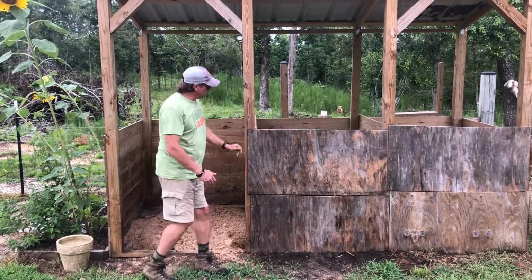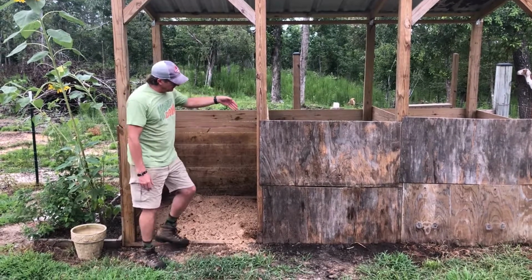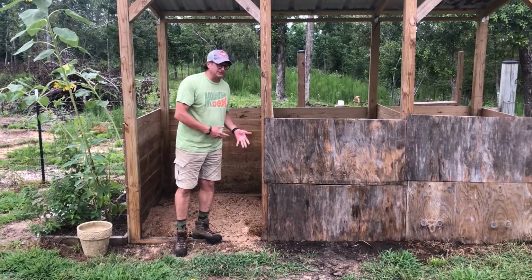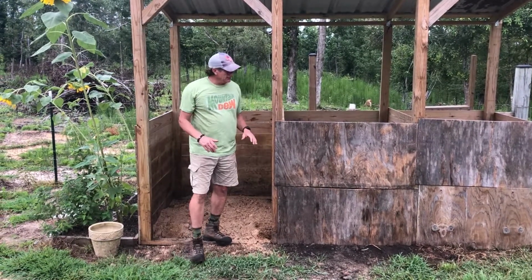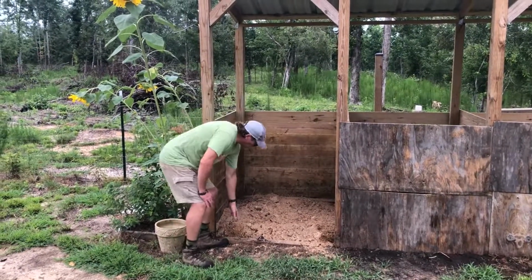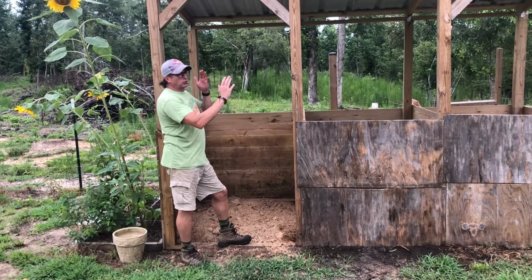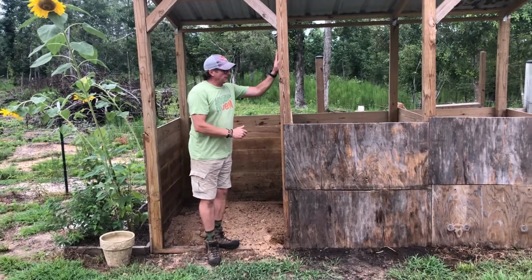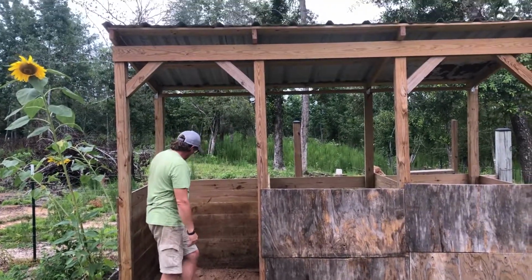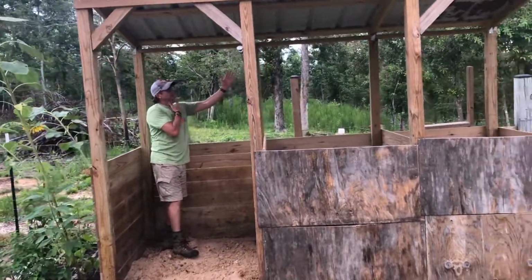We did have slots in an old one, but I found over time the slots were getting clogged up with compost and I had to clean them out. I don't want all of that. So what we did was, these are 4x4s, with a 2x4 on the bottom, and I built this front wall as if it was a wall going up on your house. I just leaned it up and stabilized it. I came to the back and did the same thing and stabilized it.